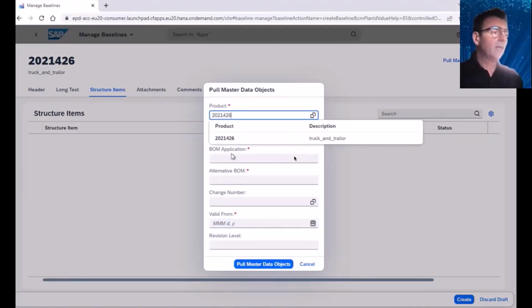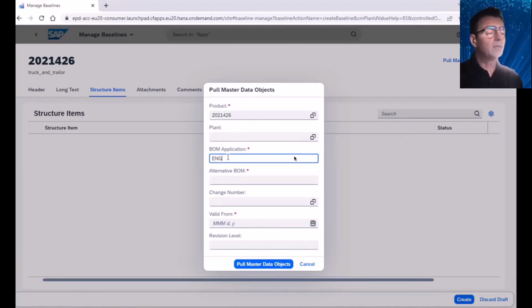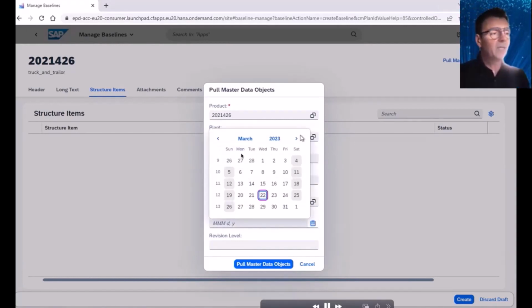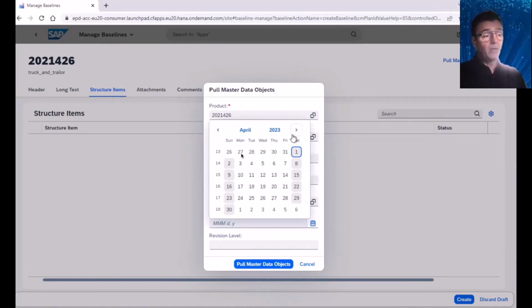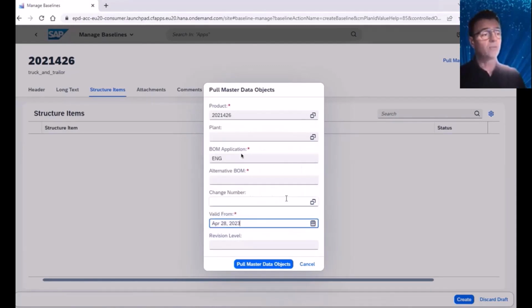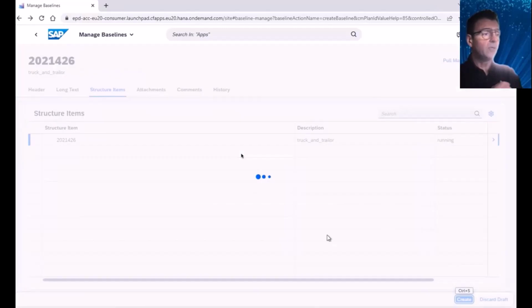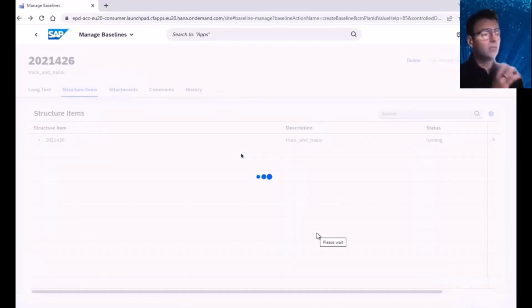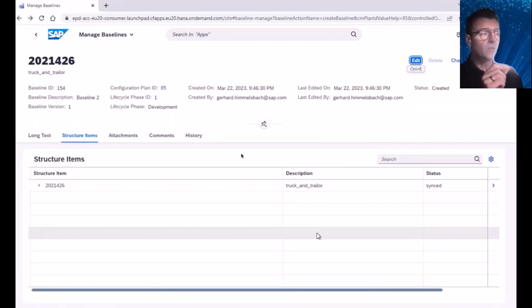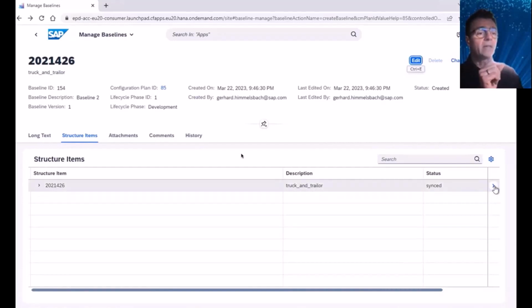So I'm entering here again, top level product, and maybe you are familiar with the BOM applications, PP01 or ENG. So that means now we're really kind of pulling out information from the S4 system and taking that over and creating here the snapshot. So, and then that information is then pulled out, and all the elements, the specific time slices for that object are then added here to this baseline.